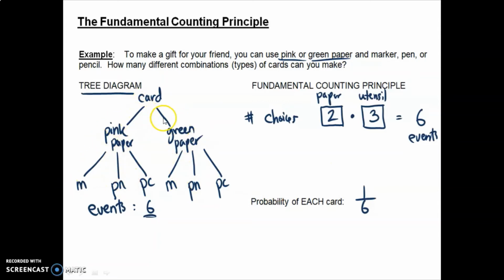We don't have any probabilities written here, so we're just going to assume it's a 50-50 chance everywhere we go here, 50-50, and then here like a 1/3, 1/3, 1/3. And since all the probabilities are the same, all these paths have an equal probability, and that means that each path has a probability of 1 in 6 because there are 6 paths. Okay, again, simple example to begin. Let's see this go further.